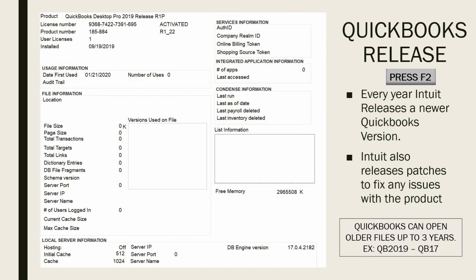Update is basically any patches, any bugs that they find within the program. When you update your file to the newest release, it just patches. You're basically downloading an extra component that works with the actual QuickBooks itself, so when you do those function keys or those transactions, it works instead of bugging out.